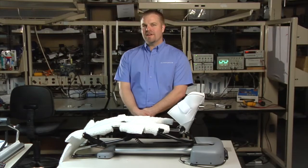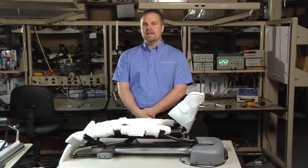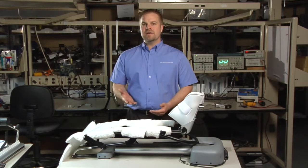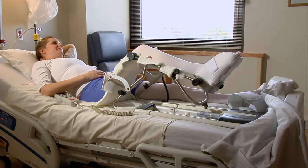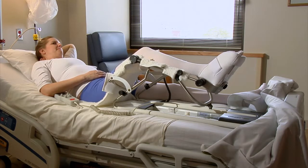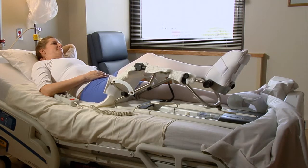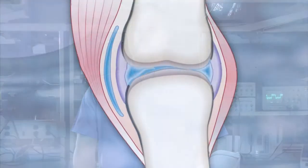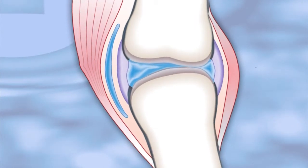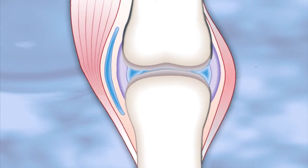The CPM machine benefits the patient in many ways. Generally, when you have injured a part of your body, it's recommended that you elevate the injury to help reduce the swelling. When you place a patient's leg in a CPM machine, you not only elevate it, but also passively move the repaired joint. The combined effects of the elevation and the gentle motion help to pump the swelling out of the knee. In addition, the gentle motion helps to mobilize the synovial fluid and nourish the joint surface, which also helps to inhibit the growth of intra-articular adhesions or scar tissue.